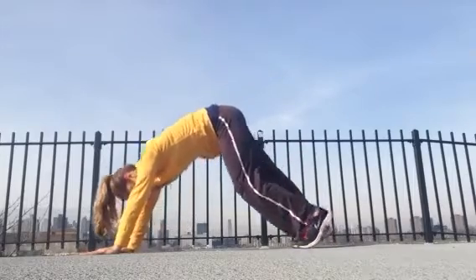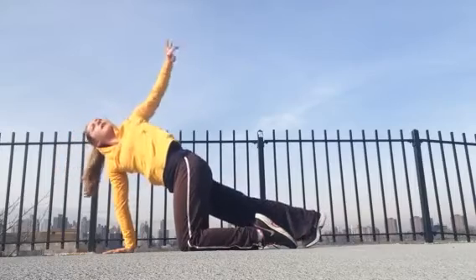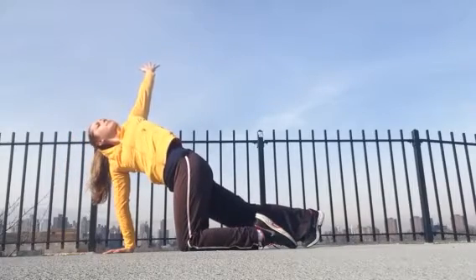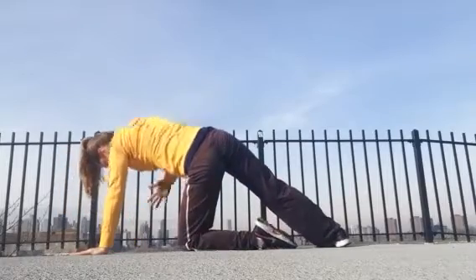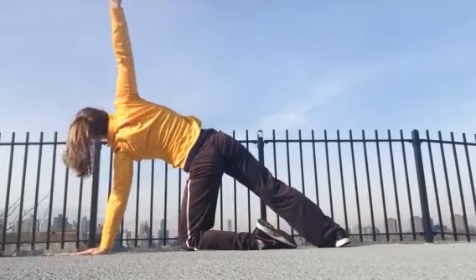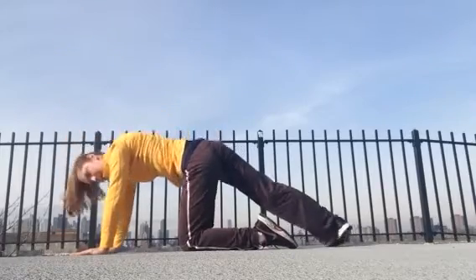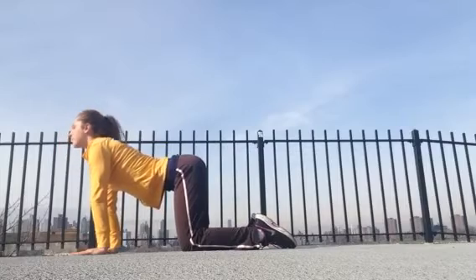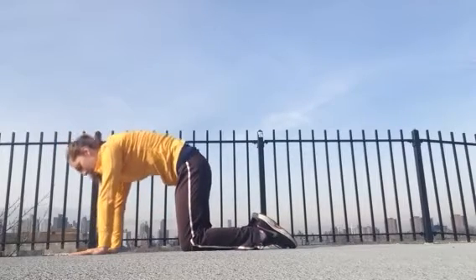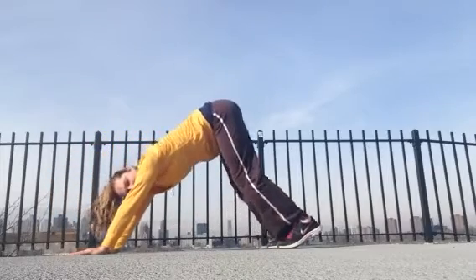Same thing on the other side. Just releasing your left knee down to the ground. This time press into your right palm, lift your left arm up, just twist and open. And exhale to release hands — left hand finds the ground, back heel spins down, lift your right arm up. If you want to look up, you can. Releasing both hands down, release both knees down to the ground. Use an inhale to open up your chest forward and an exhale to round your spine, look toward your navel. Tuck your back toes, big inhale to lift all the way back to your down dog.